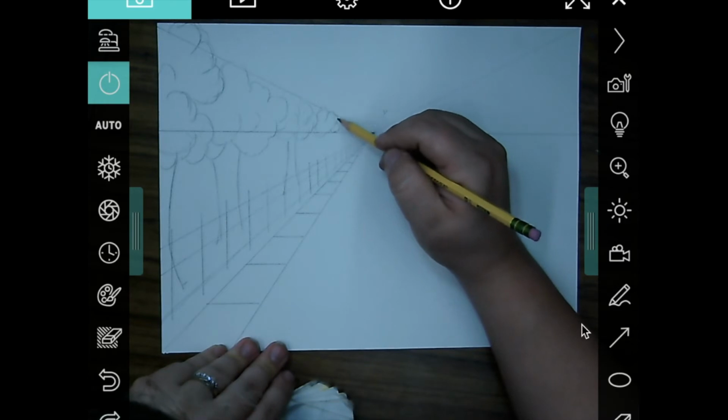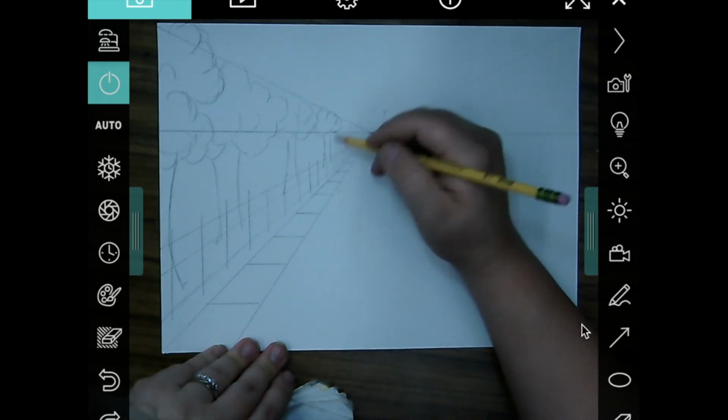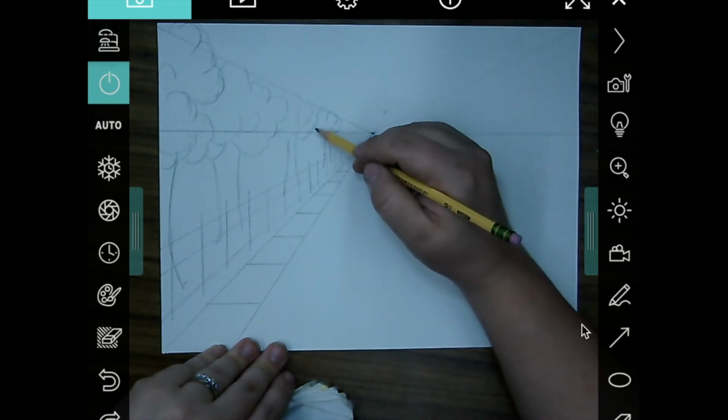Parts of your tree might cross over that horizon line. That's okay, as long as you're following the general guideline as you move down.